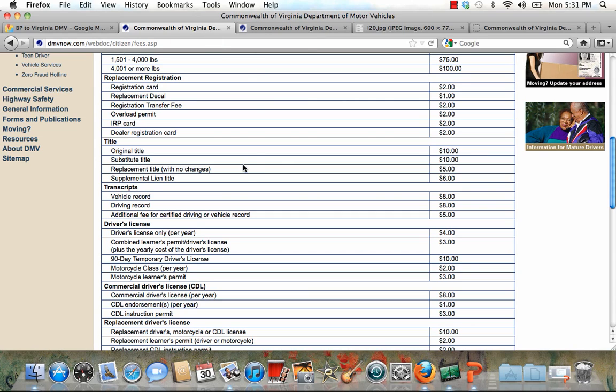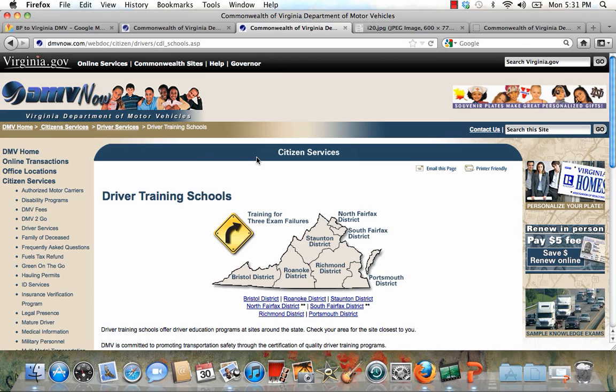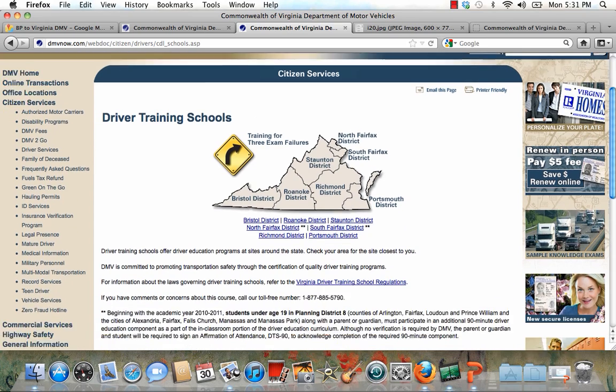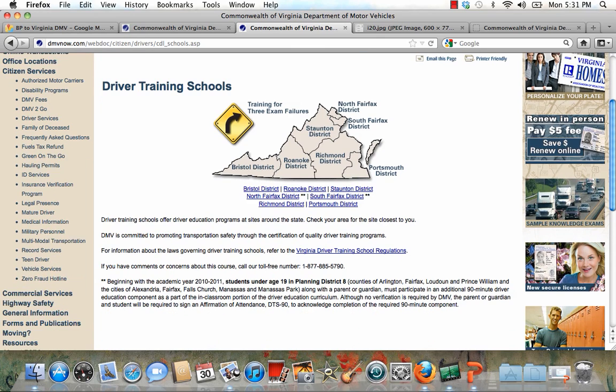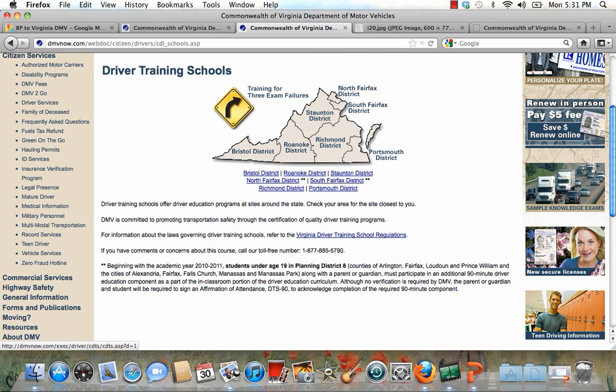And through the website dmvnow.com, you can get the prices for the driving license, such as we have it there. And even through that website, there is a lot of information. And here it is, the schools, if you would like to attend the schools. There is a free number here, you can call them to find where the nearest school to you is, to take some classes at this school.